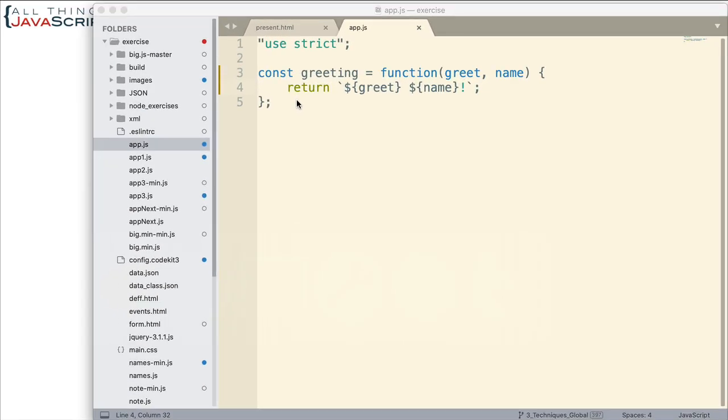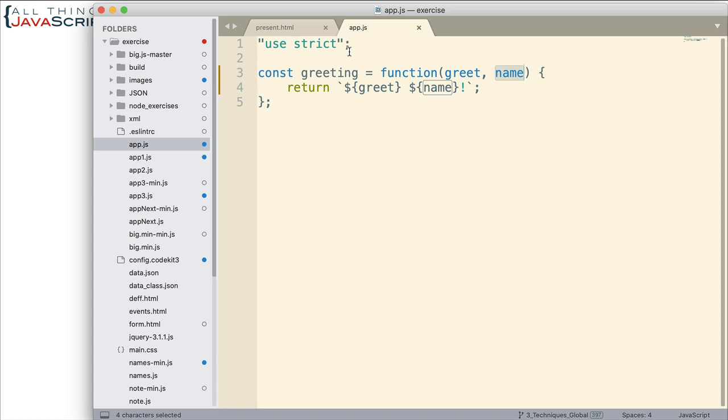All right, here I have a simple greeting function. Basically, it takes in the greeting. Right here, it has two parameters. So the first one is the greeting that will be displayed. The second one is the name. And so it then just returns a greeting with that name included. Pretty simple. I want simple functions to illustrate this whole concept of partial application.